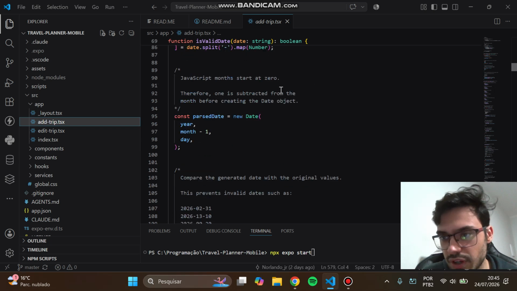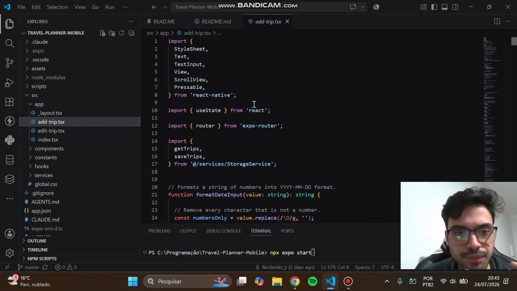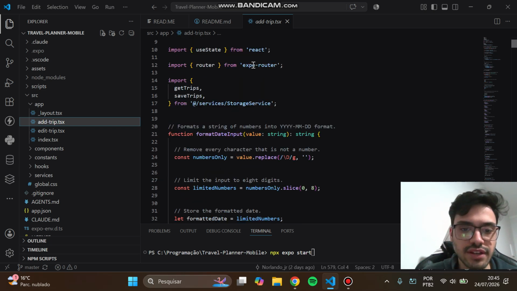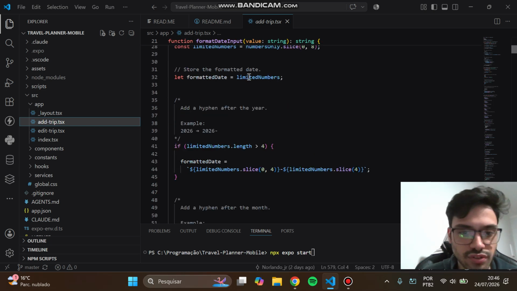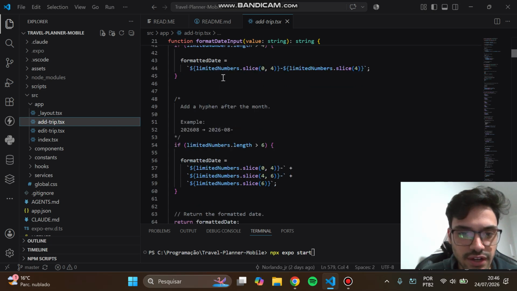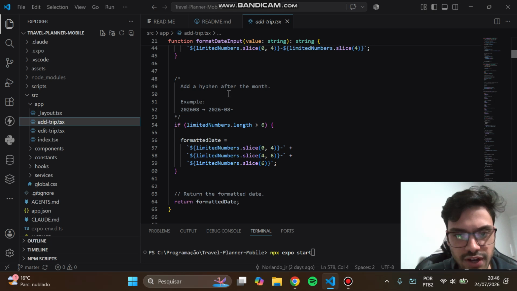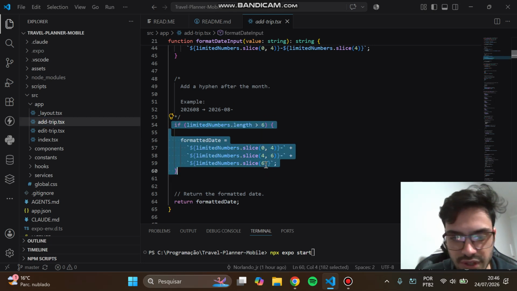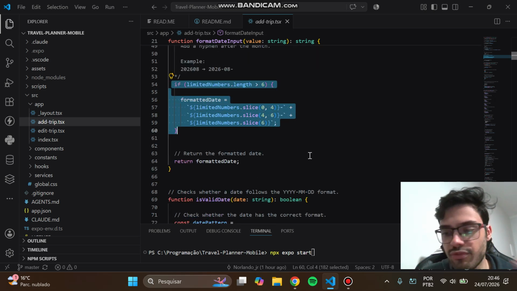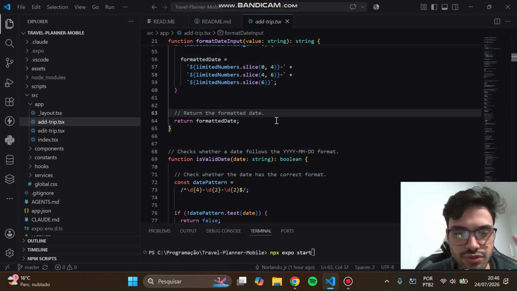This part is created for adding the trip. It's the same thing and the same logic as last week. I just changed some things and put in some formats for this use.